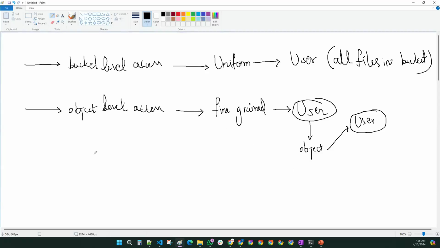So for example, look at it like this. I have a bucket here. In my bucket, I have file 1, file 2, and file 3.